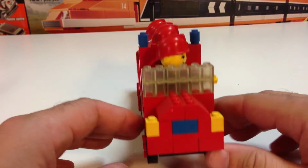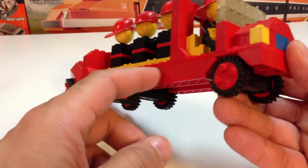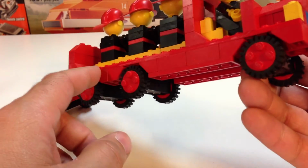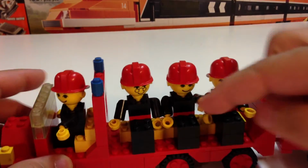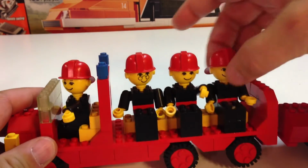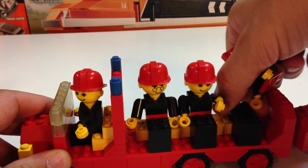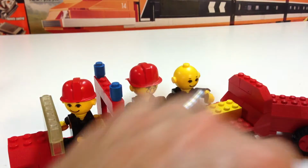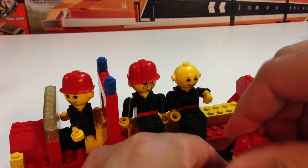And each of these vehicles, they all had a similar build as far as the fronts and the bottoms here. They were just on different size plates. And again, these are the Build-A-Figures. Now these 3 guys have belts built in. It's just a 2x2. And they actually got enough legs to make them tall enough. Decent size anyway.